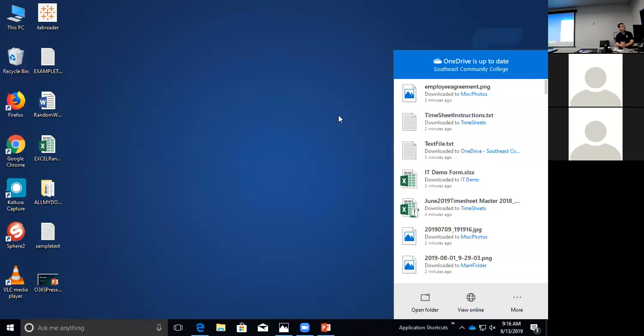The real beauty of it is if you do sync it and have that local copy on your laptop, let's say, for example, and you don't have internet access, you can work on all those files, update them, add to them, do whatever you want. The next time you're connected to the internet, it synchronizes all your copies. So if you have it on your home PC, your laptop, a desktop, your phone, all those copies are all synced together.